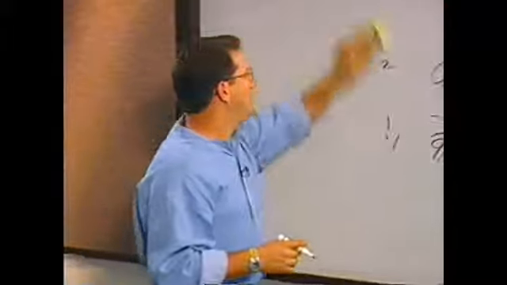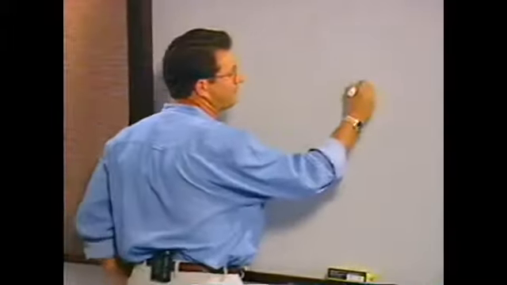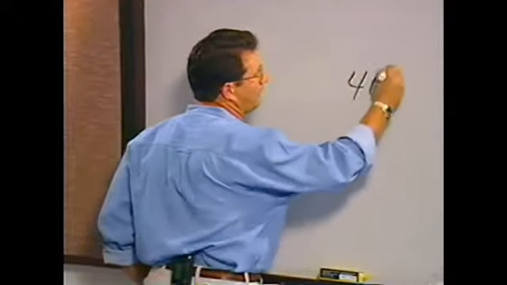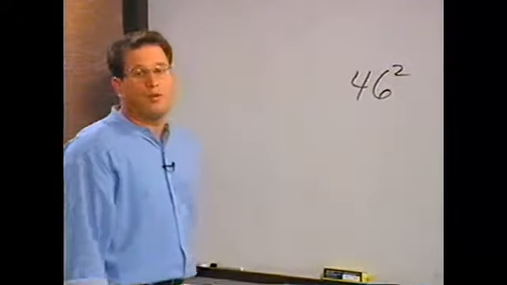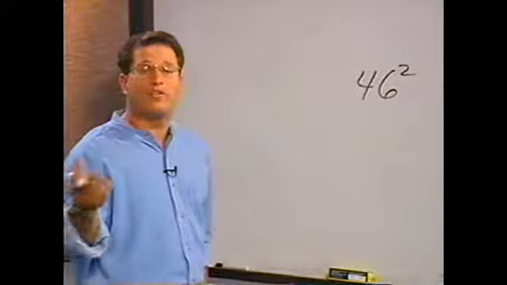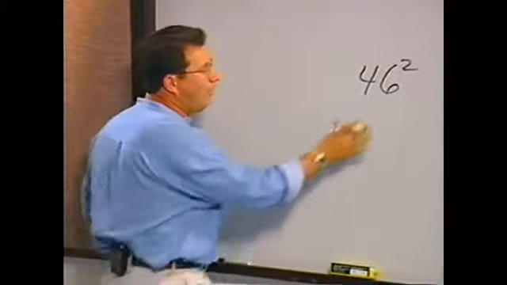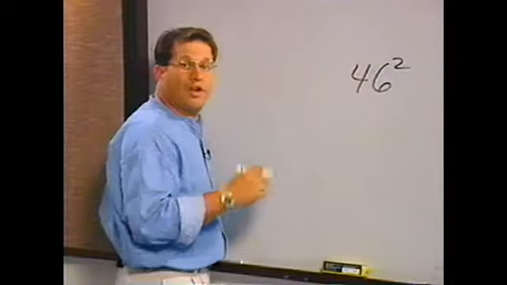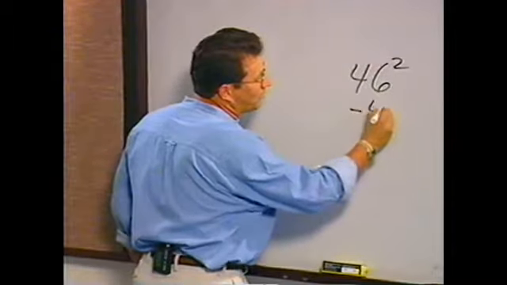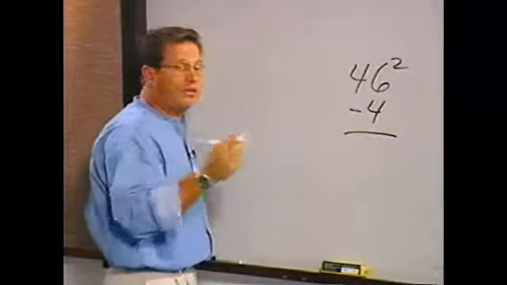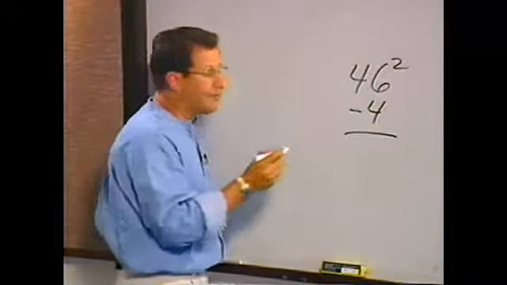Let's say, for example, the number you want to square is 46. So we're going to do 46 squared. Now, that's not even remotely close to 100. It's very far away, but it's really close to 50. So what we're going to do is go from 50. How far away from 50 is that? 4. So we're going to put a little minus 4 here. Now, what's 46 minus 4?